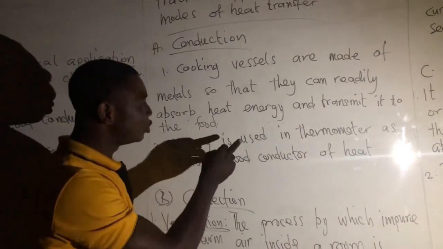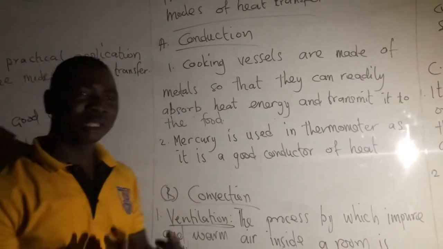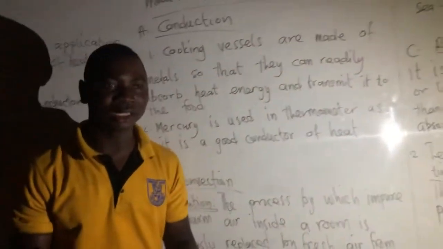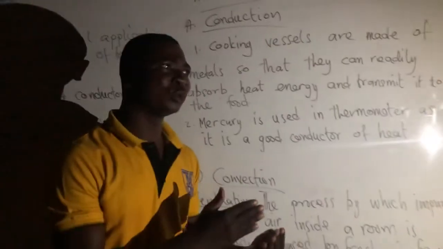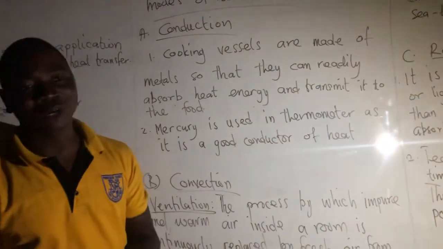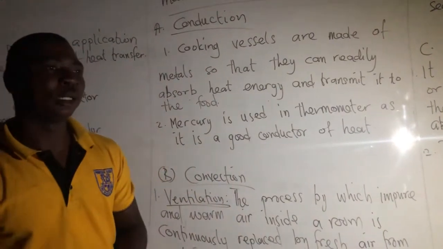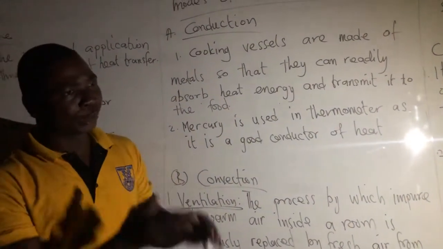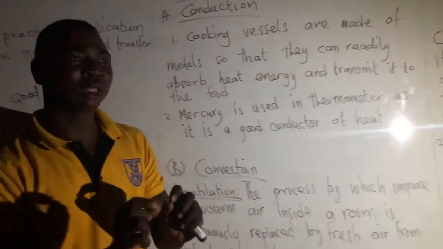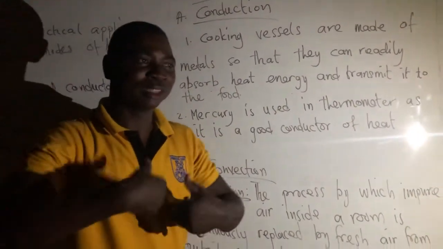You see mercury. Mercury is used in thermometers as it is a good conductor of heat. When you take a mercury thermometer, we have two main types: the analog thermometer and the digital thermometer. When we go to the hospital, nowadays they sometimes use the digital one, so we don't see the mercury. But when we take the analog one, there's mercury in it. The mercury reads when they put it in our armpit or when they are checking our temperature. You know, the temperature is what? The amount of heat we have in our body. So it measures the heat in our body.